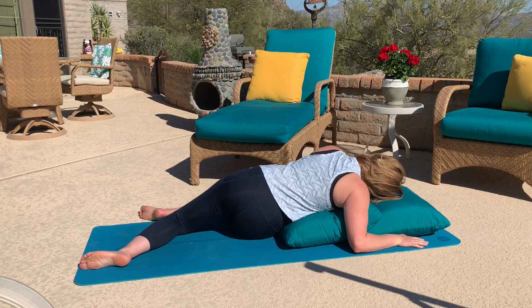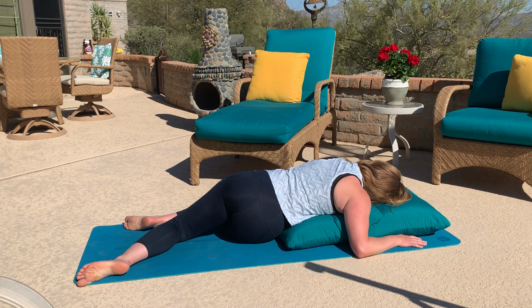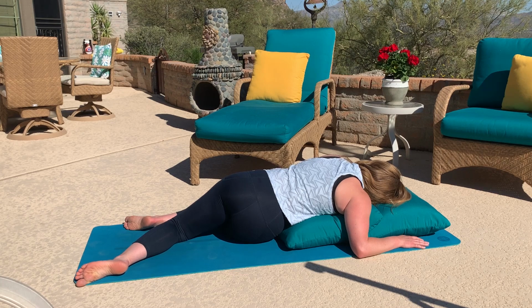Again, just kind of setting up your props with your chin or your cheek, however is most comfortable for you, making sure you can still breathe, of course. Settling into it, noticing if side one is easier or harder than side two.